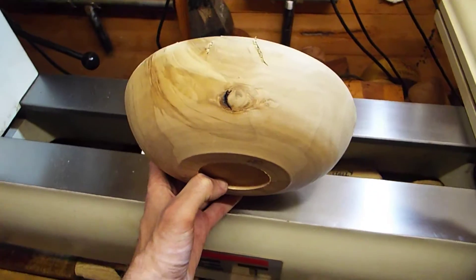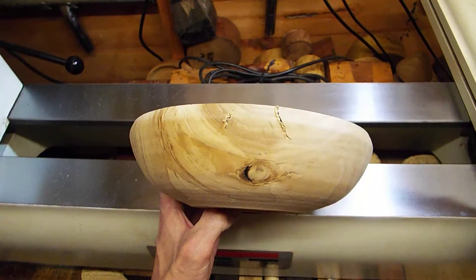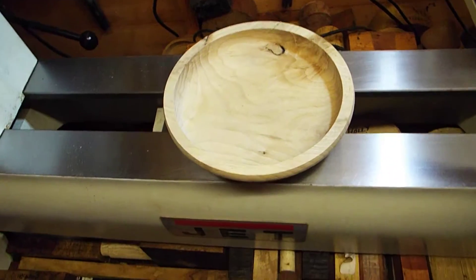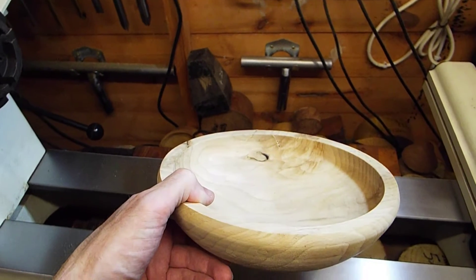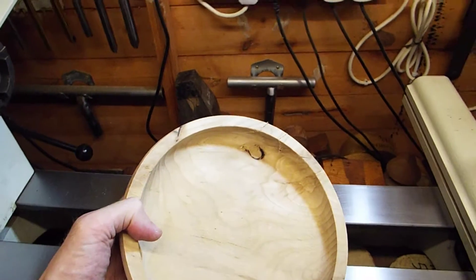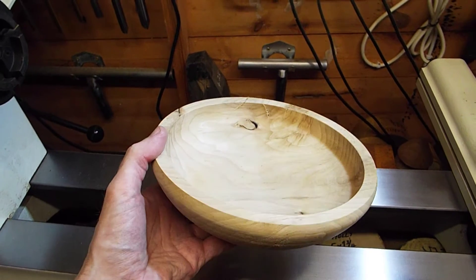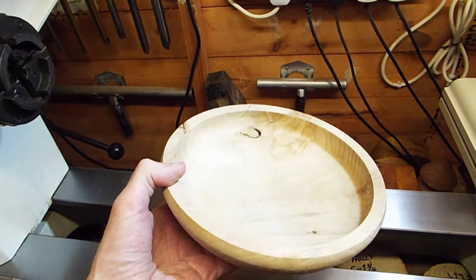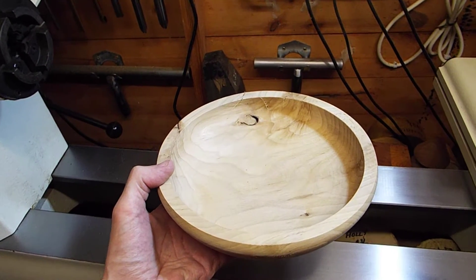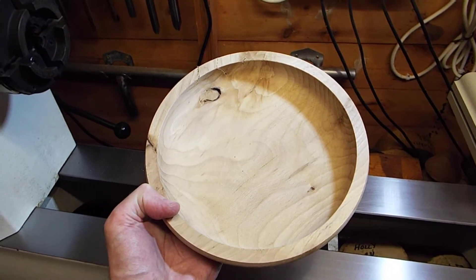Same with the cracks — a lot of people would be thinking, oh look at all the cracks. The cracks mean nothing to me. In fact, to be honest, the cracks I can take advantage of. I fill them in with brass powder, bronze powder, copper powder, or even aluminium powder, and you can make a feature out of a crack rather than throw a piece away. I think basically I'm just a skinflint — I don't like throwing wood away. I can turn a defect into a feature. I hate throwing good wood away; in fact, I hate throwing bad wood away.